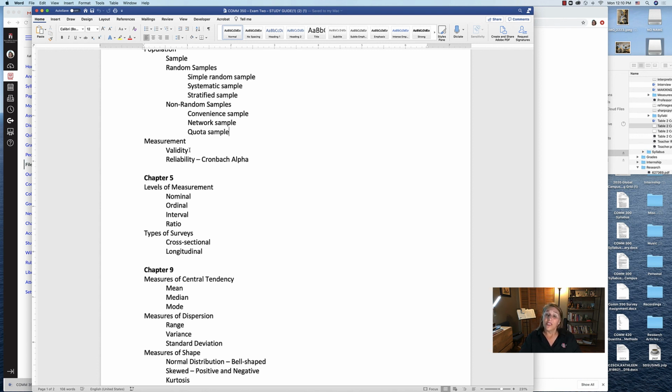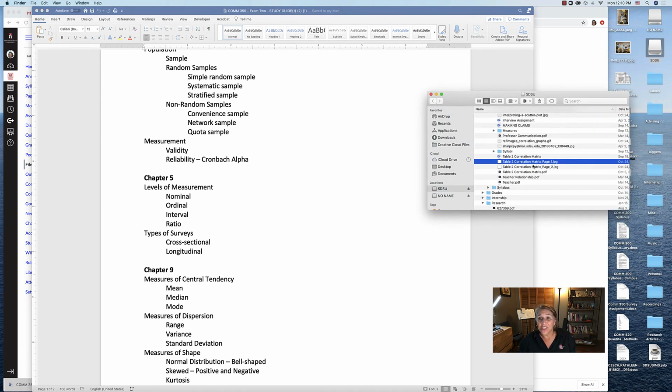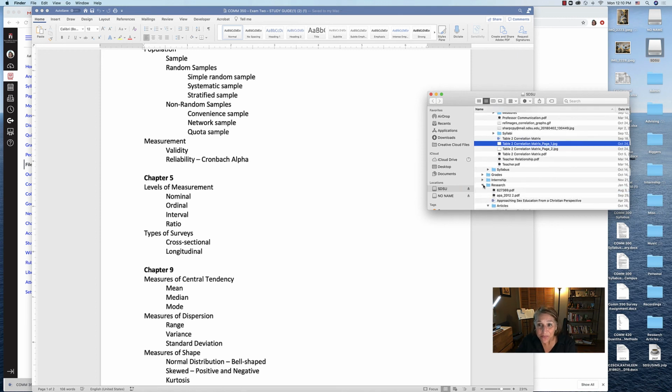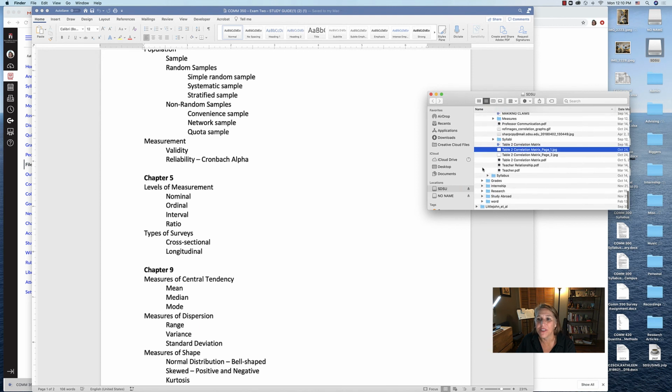We even use a specific statistic called the Cronbach's alpha to configure the reliability quotient. We say that an instrument is consistent and reliable at a 0.70 or above. So again, you will be asked to look at these tables and tell me what is the alpha level of certain articles.